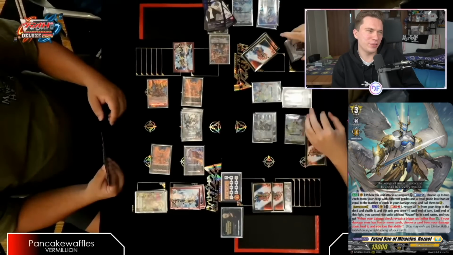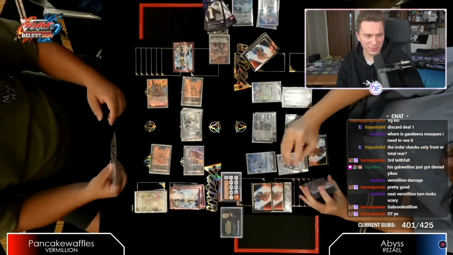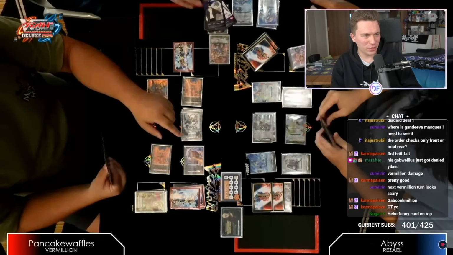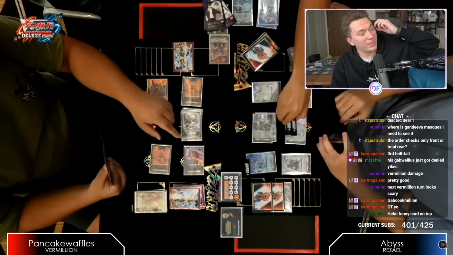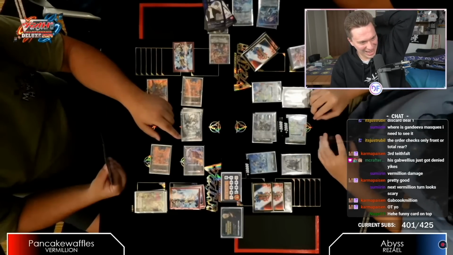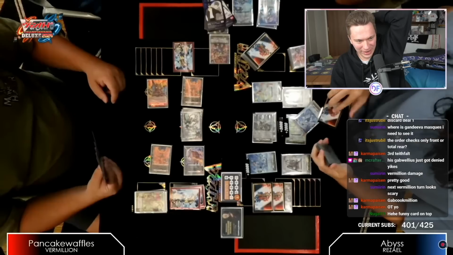Okay, CB1, use the effect first. Pancake's on 1, so we might no guard this. So we know there's going to be at least 2 damage here. Oh my god. They gave him the dice for the Aerial Sage and you removed the... you removed it. They put it for the grade 1. Oh man, that's funny.